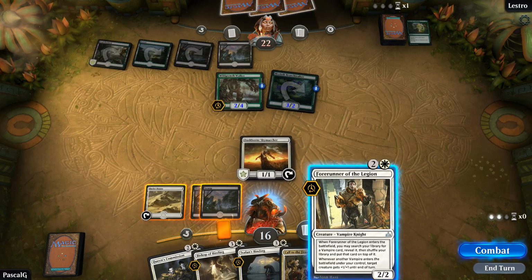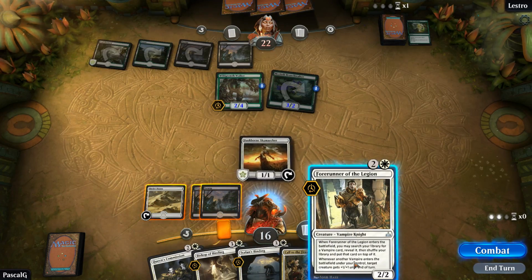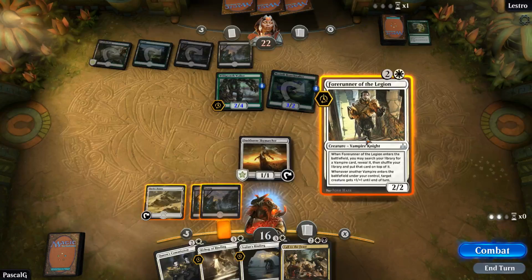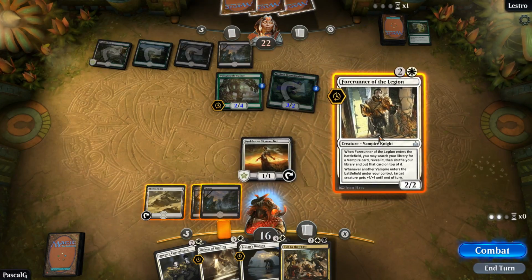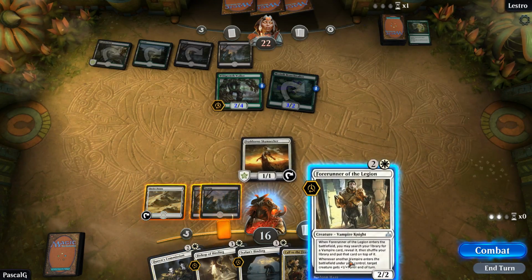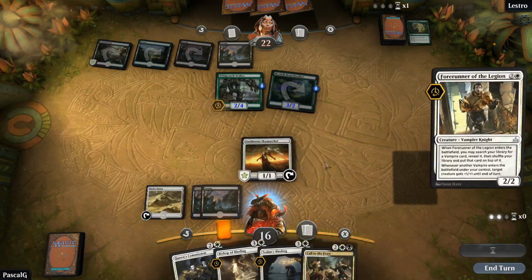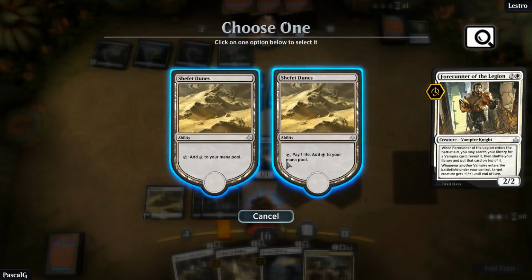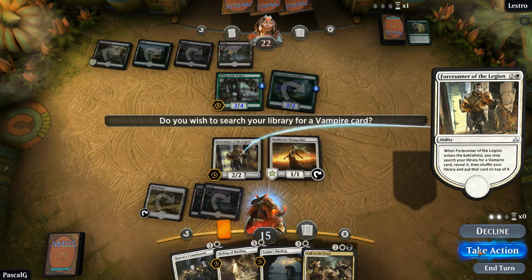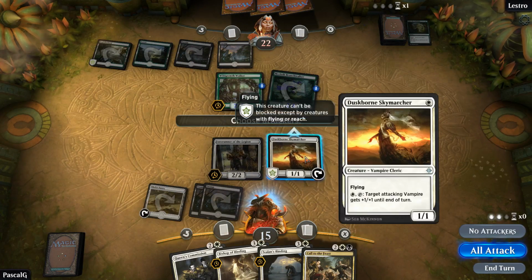Like, what would I even search for with this? The downside is it also makes me miss my land drops. Though I guess I could find out whether I can fail to find. It's probably incorrect to search for a vampire here, because I would rather find a fourth land. In those cases, I would rather cast Queen's Commission than Forerunner of the Legion. But Forerunner of the Legion into Queen's Commission is also a reasonable curve, and I want to find out whether I can fail to find or not. I can decline, but yeah, I want to take the action and then not search for anything. Done. Okay, so that worked.